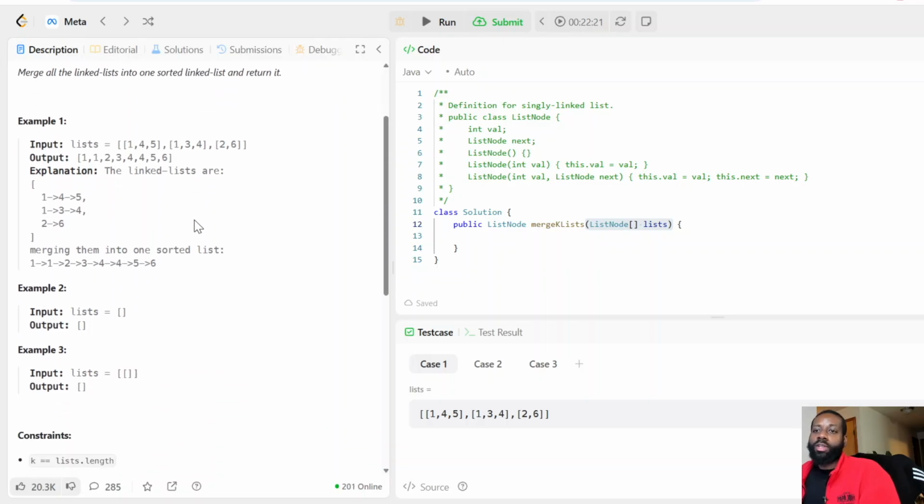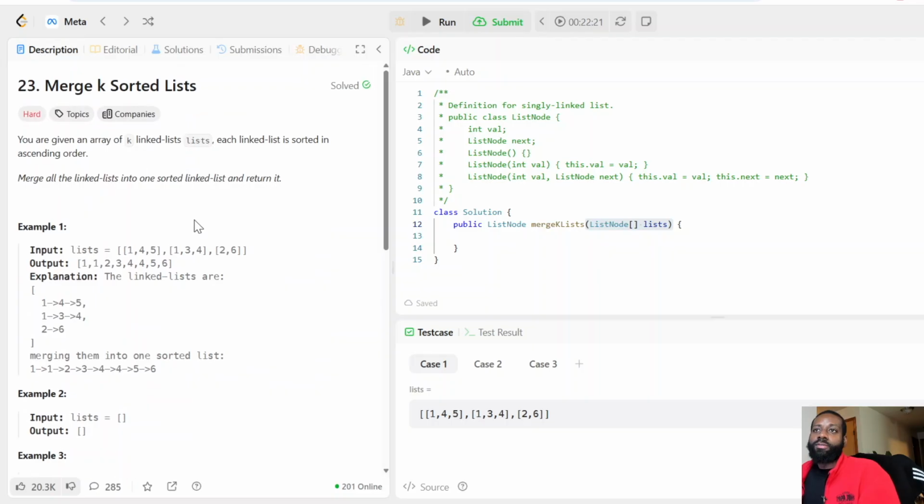We have to bring down the time complexity if possible, and that's what I'm going to show you guys. There's a particular approach we're going to take that involves using a heap. To bring down the time complexity, we can add the head of each list into some sort of heap. The heap will help us get the minimum number from each list.